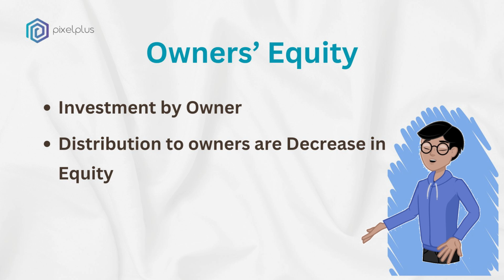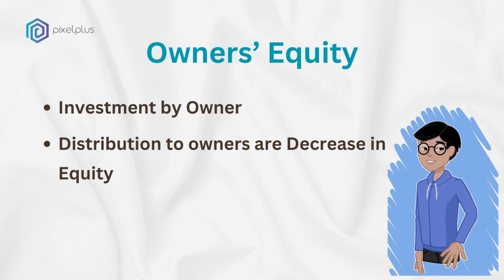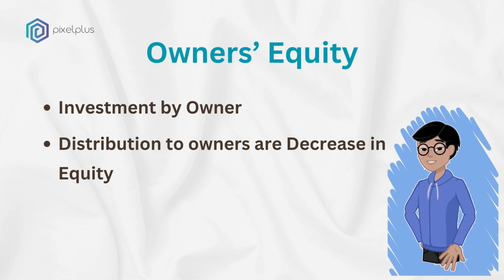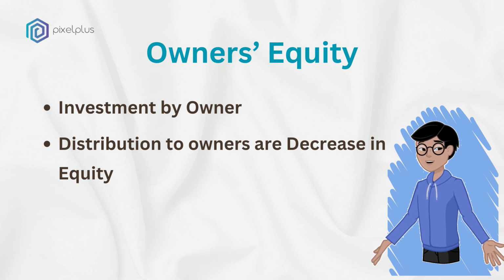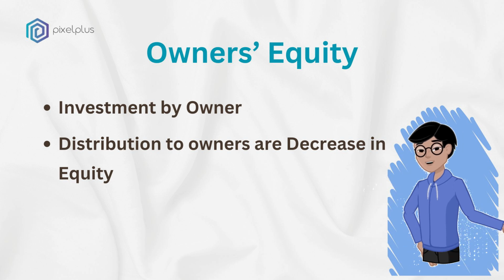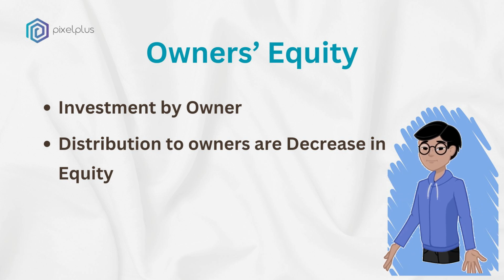The second component of owner equity is retained earnings, which a company earns from doing business operations. Profit that a business earns over time within a company, rather than distributing it to the owner as a dividend, which is not distributed, will be considered as retained earnings.